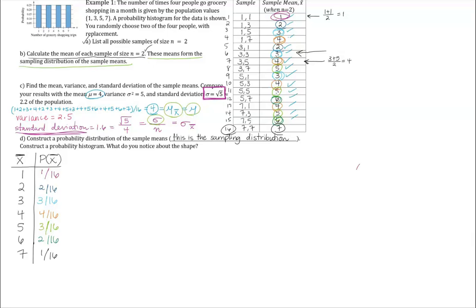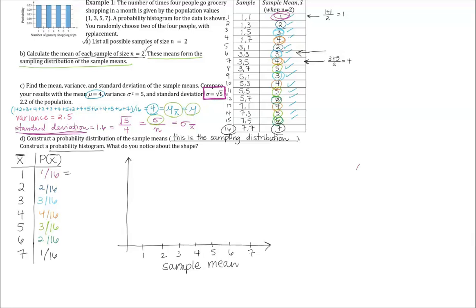I'm going to go and write these probabilities as decimals, because I'm also going to be creating a probability histogram. So before I even write the decimals, let's talk about what I mean by this probability histogram. I'm going to create a histogram. On my horizontal axis, I'm going to be looking at the possible outcomes for the sample mean. And we have seen that the possible outcomes for the sample mean are either 1, 2, 3, 4, 5, 6, or 7. Those are the only options that we get for the sample mean.